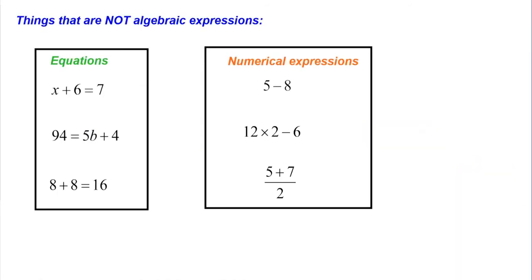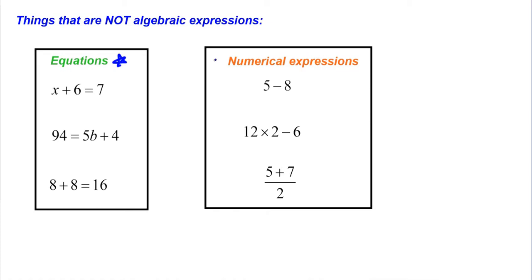So what is not an algebraic expression? We need to make sure we get this clear. Equations are not algebraic expressions. Whenever you have an equal sign or you insert an equal sign into your number sentence, it is no longer an expression. It becomes an equation. And that's not what we're talking about in this video. We're not talking about equations. We are talking about expressions. So no equal signs at all in this video.